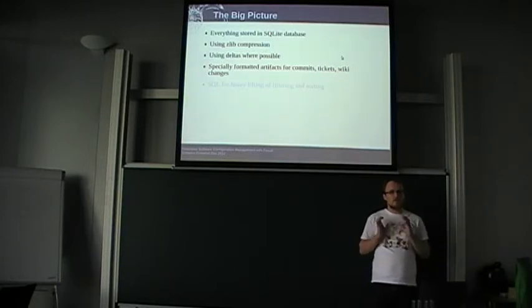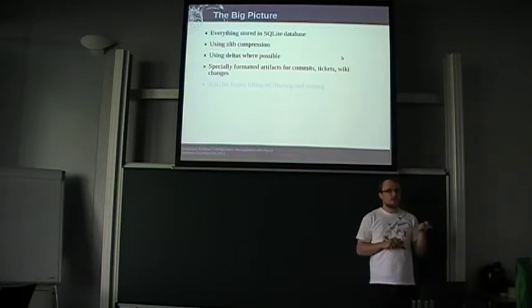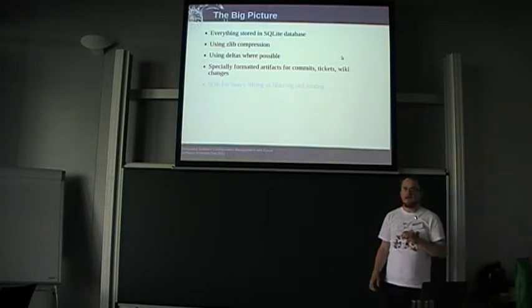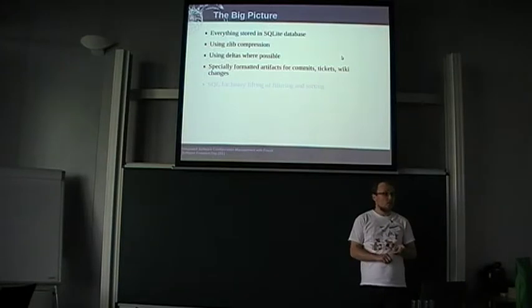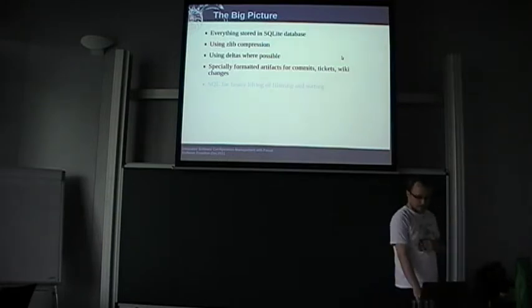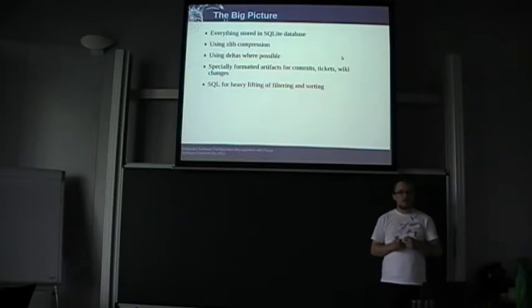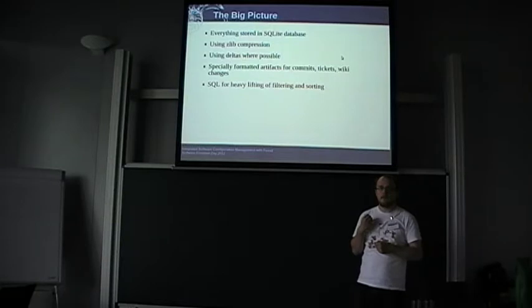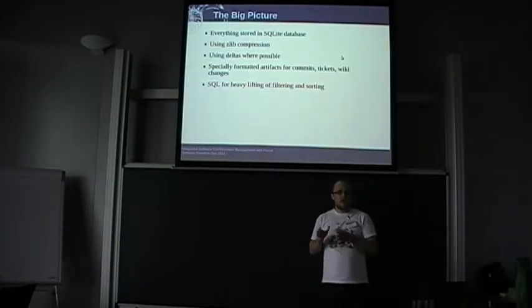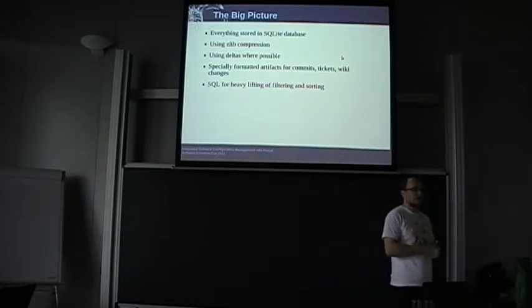In the database there are so-called artifacts, which are blobs either for the content of a specific file in a specific revision, or there could be special metadata objects. That's like, for example, commits, tickets, wiki changes, all those special objects inside the database. And of course, Fossil is using SQL internally quite extensively, and it helps avoid re-implementing sorting algorithms all the time, re-implementing filter algorithms all the time. So SQL is actually used as a high level in the implementation.